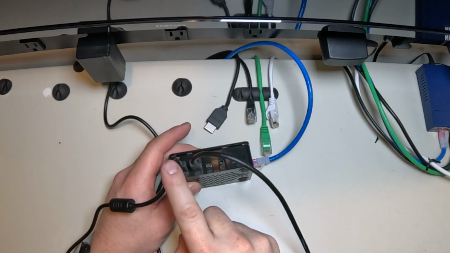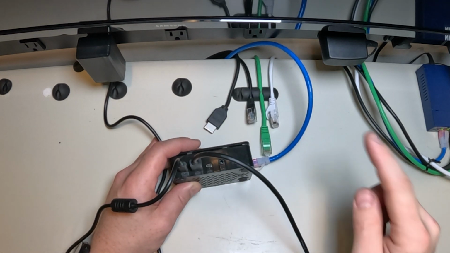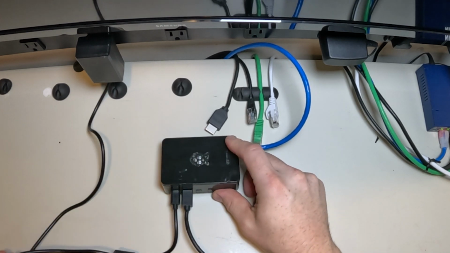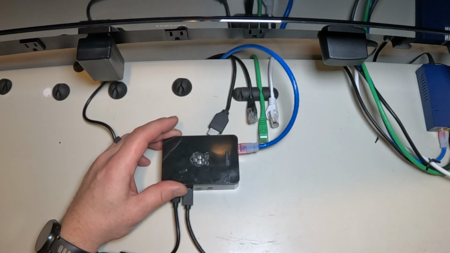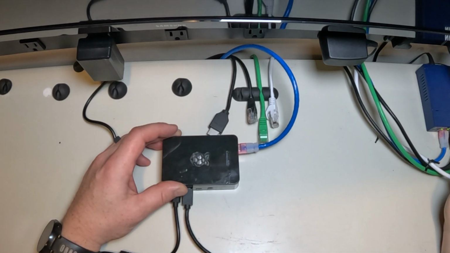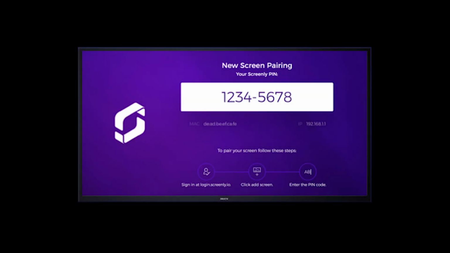Now we've got power, we've got our out to the TV, and we've got our network. And that's what we need to get this player set up and going. Oh yeah, last piece. Let's plug the HDMI into the TV. You've got the player connected, you've got your feed and your Outlook calendar partway. Now we just have to take the player and put a content management software on it so that we can get the feed and push it to the TV. If you have a Screenfeed player, you do not need to do this part at all.